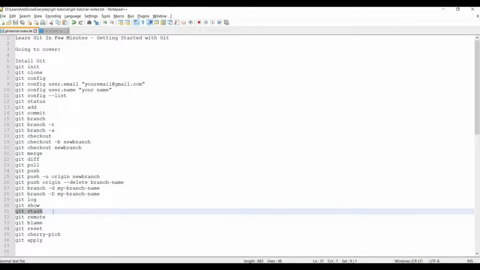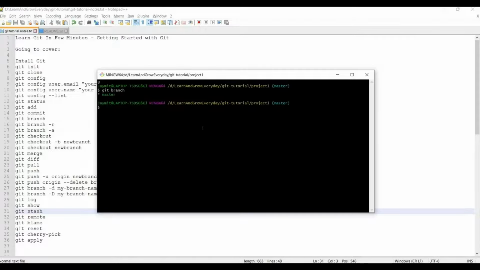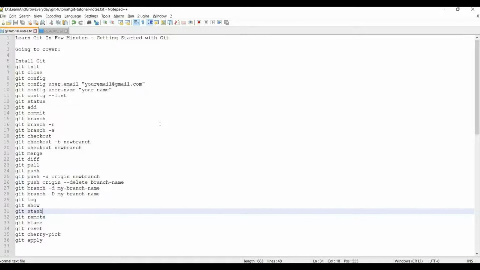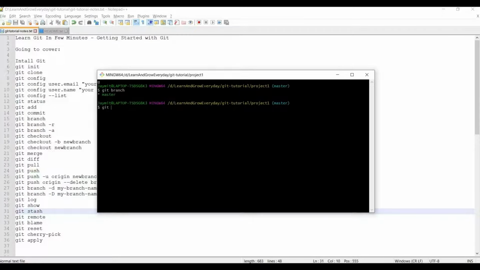This git stash is kind of like, if you have some changes in your repository and you want to switch your branch from this branch to any other branch temporarily, you want to test some changes, you store them into temporary storage, then you are able to use git stash.